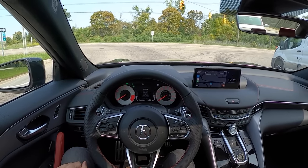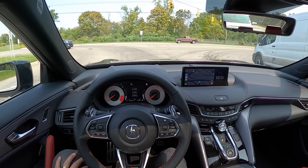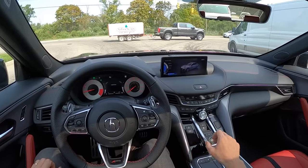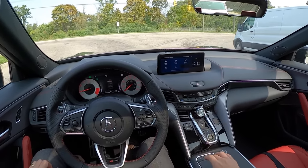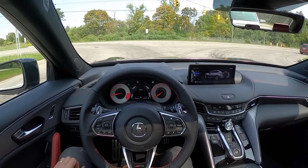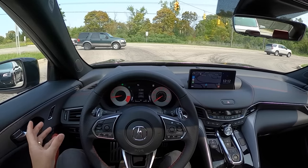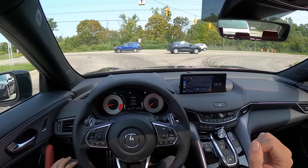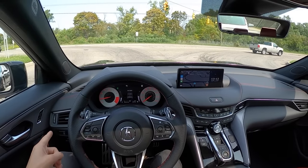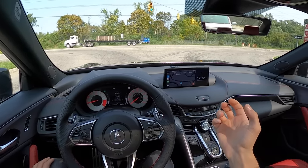When you come to a stop, auto stop-start will engage — you'll get completely silent red lights. That is something you can program into your individual setting and turn on or turn off. There is a lot of different ways you can configure the individual drive mode, and I like that Acura is allowing you to customize the drive experience. We did drive the advanced package with the adjustable dampers, and there's quite a bit of variance between drive modes. In comfort, you'll get kind of floaty, really luxurious ride quality, and in sport mode you can feel the dampers stiffen up. This A-Spec with just the standard suspension and no adjustable dampers, the tuning here is really good — I actually kind of prefer it. It's just one mode, one set of tuning parameters that serves you really well in pretty much all situations.